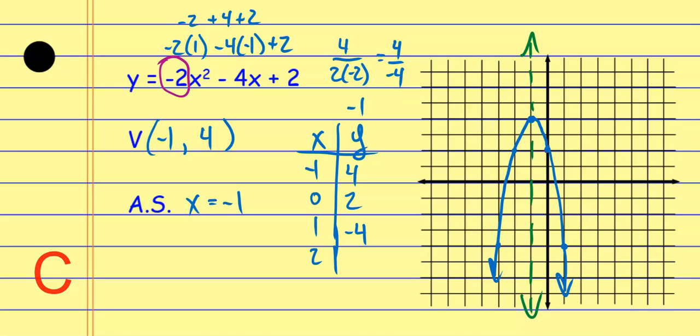So standard form, the vertex is not given, we have to find the vertex. Opposite of B over 2A gives us the X, plug it back in to get the Y. And then from there, use the A value to graph or use an XY chart. But the XY chart should be really narrowed down because you start with the vertex and work your way up from there, okay?